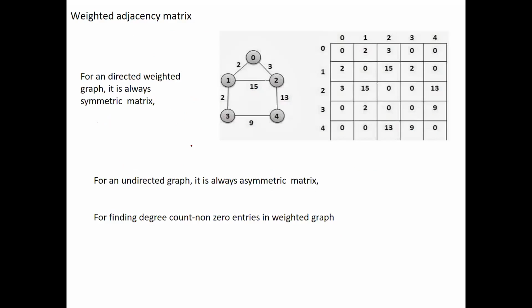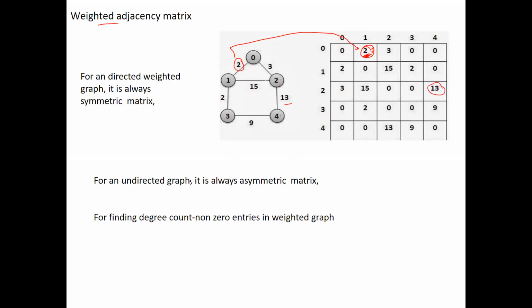Next comes the weighted adjacency matrix. If the graph is weighted, then rather than the value of the entry being 1, that value will be other than 1; it will be substituted by the weight of that edge. The graph in this case will be a symmetric one. That is, if your entry is 2 to 4, the entry for 4 to 2 will be the same. The weight here is 13 units.